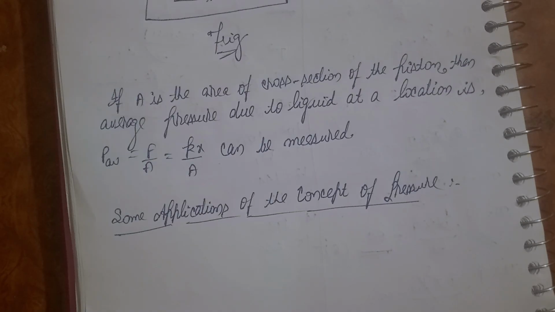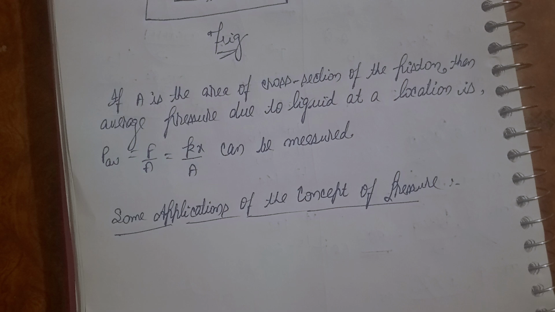Point number 4. It is difficult to walk barefooted on sandy ground as the sand yields under our weight. This difficulty can be overcome by spreading a wooden board on the sand. In this situation, the thrust on the sand due to our weight will get spread over the whole area of the board and hence a very small pressure is exerted on the sand. Due to it, the sand does not yield.